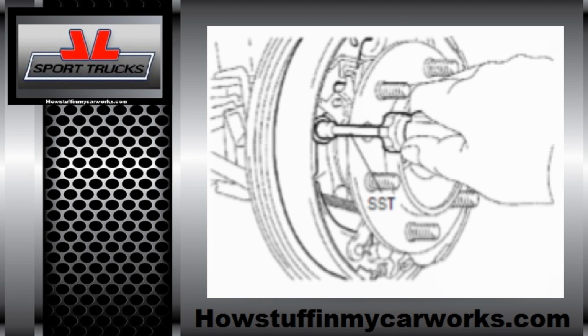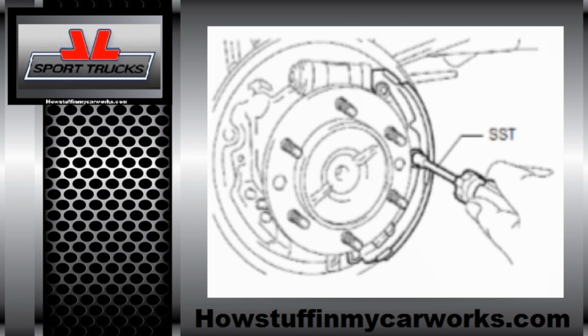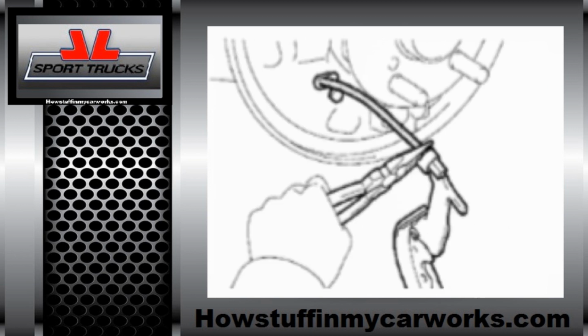Here's some advice for you. Try to keep these items on the floor, mimicking the location that they had on the truck. That way when you're ready to install them back on, it'll be a lot easier for you. Remove the rear brake shoe hold down cup, spring, and pin. Disconnect the parking brake cable from the rear brake shoe and finish removing the rear brake shoe.